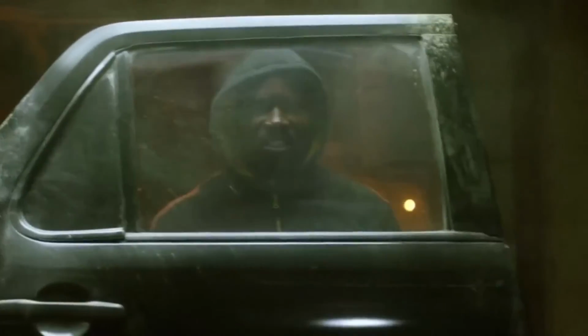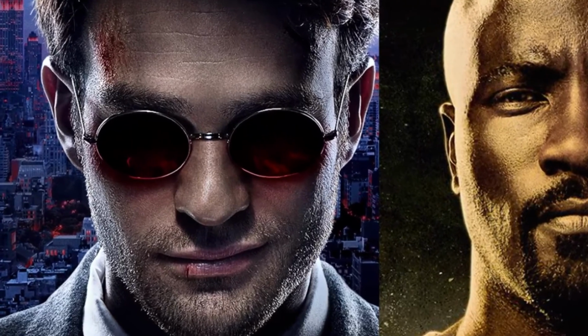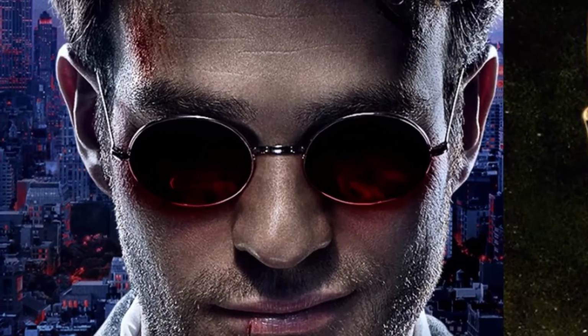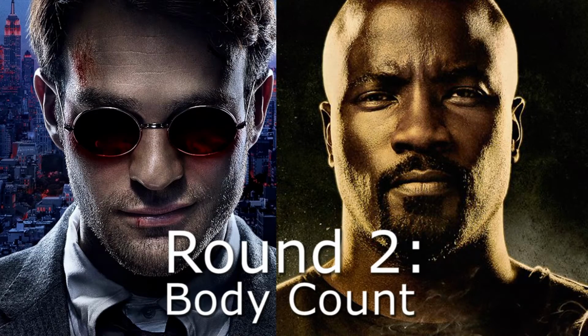Moving on to Luke Cage, this follows a more standard approach, but it's still appealing. From beginning to end, there are multiple camera angles showing many perspectives through multiple cuts. You see Luke Cage being attacked from different directions, and the message is conveyed through this method of filmmaking. It holds interest for sure, but from a stylistic approach, it just doesn't carry the weight of Daredevil. So I think we're going to have to give it to Daredevil for round 1 when it comes to cinematography.